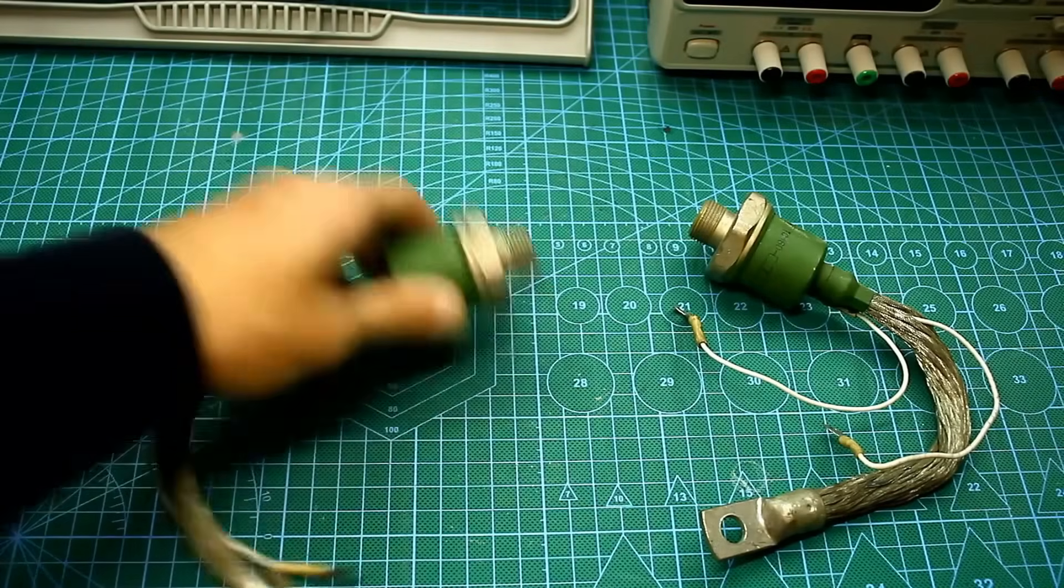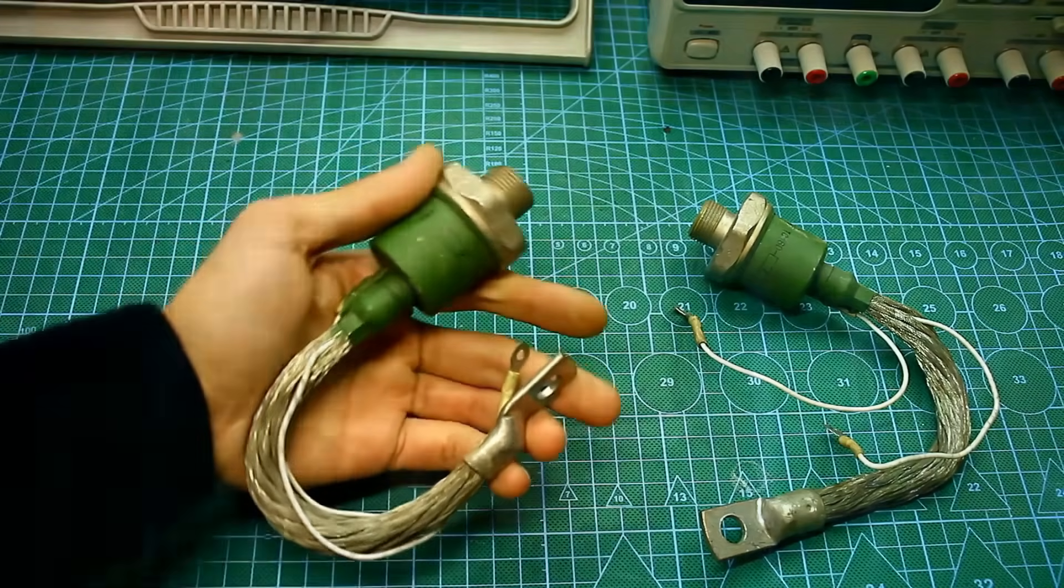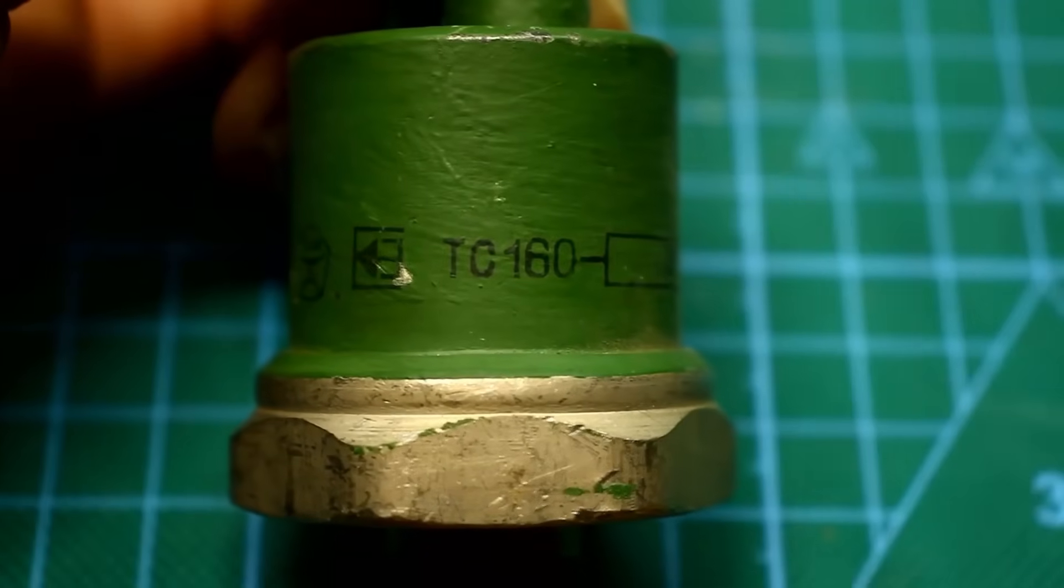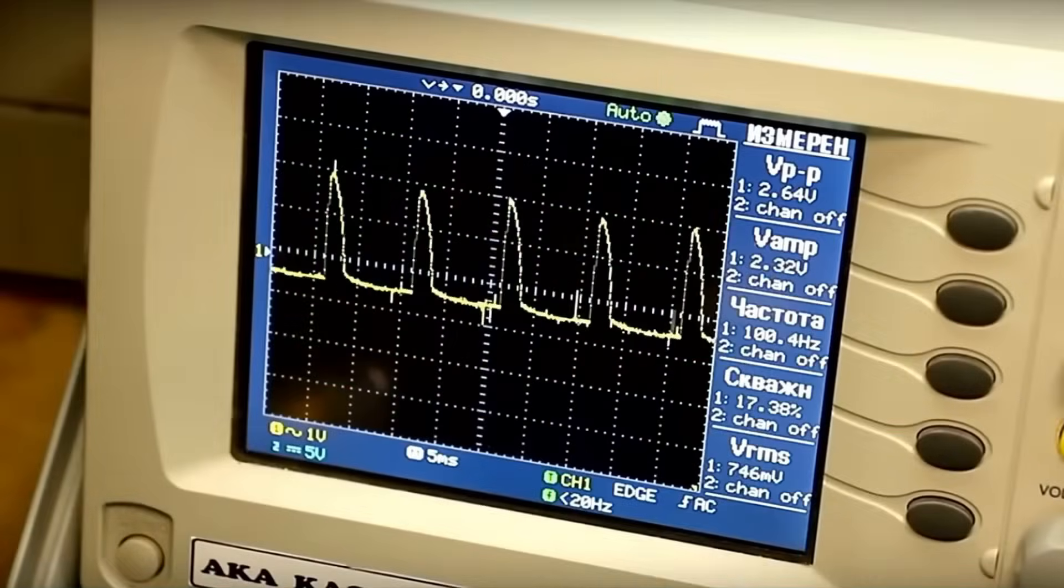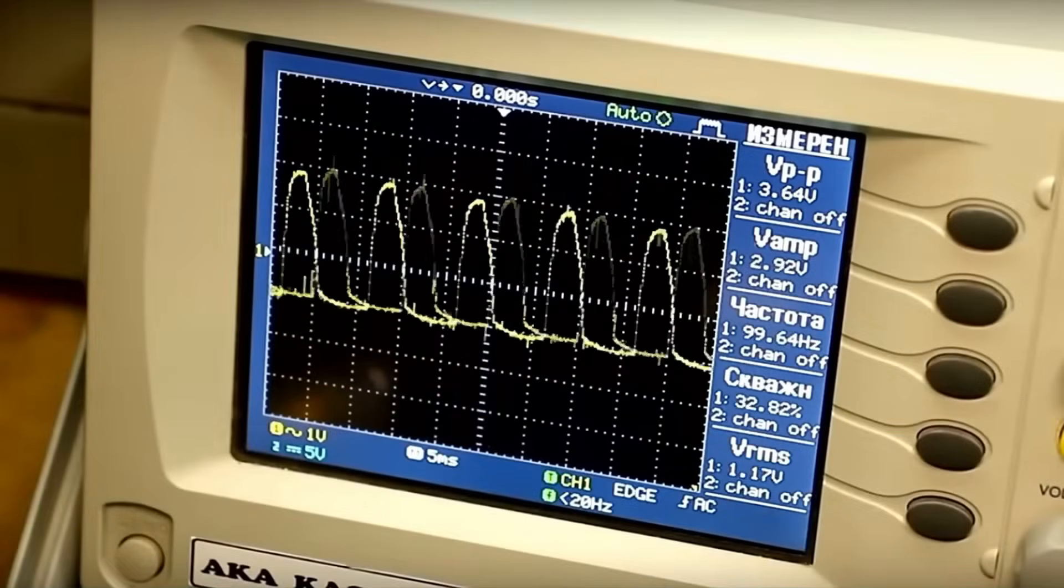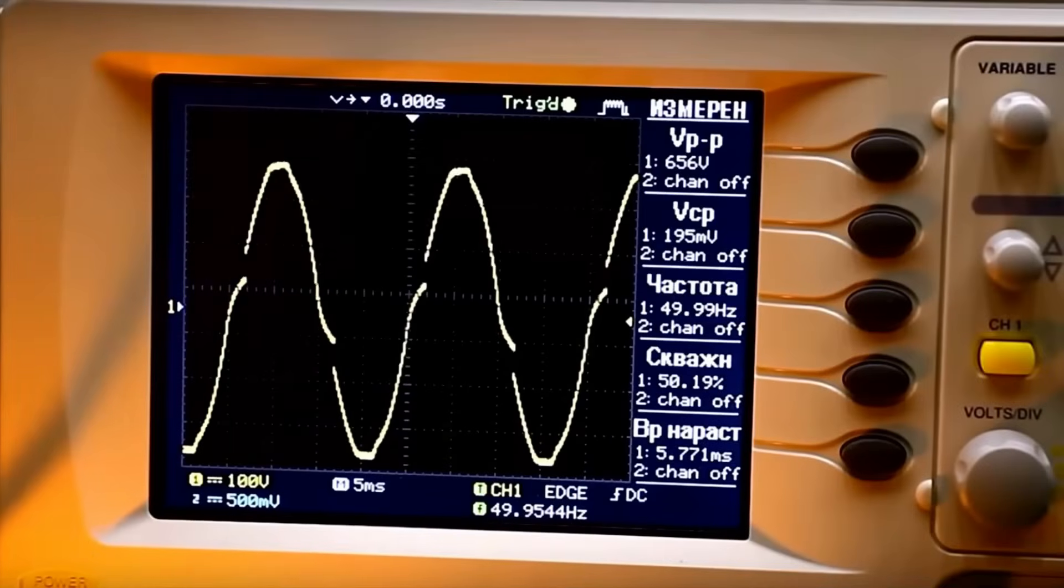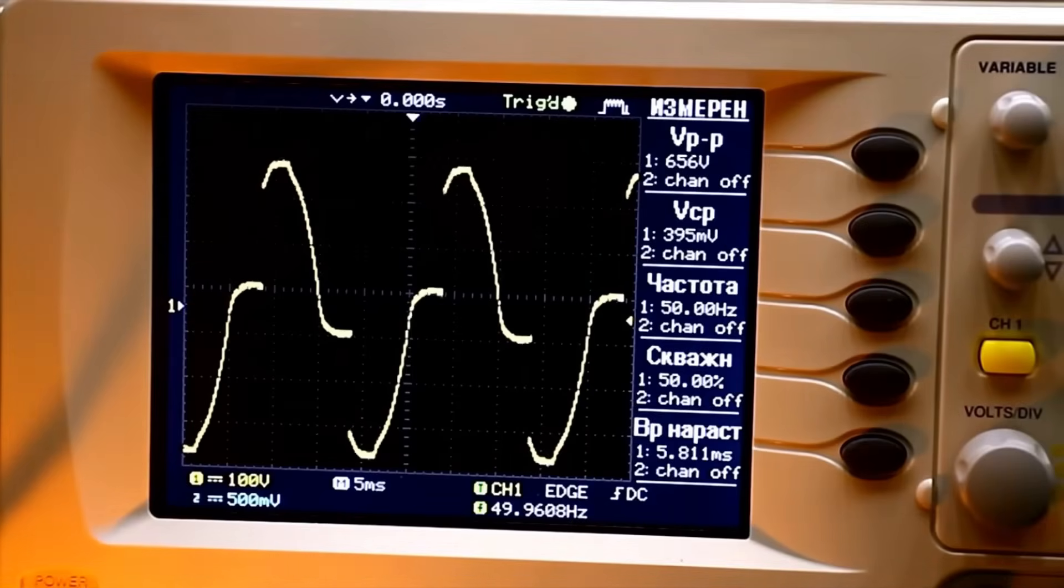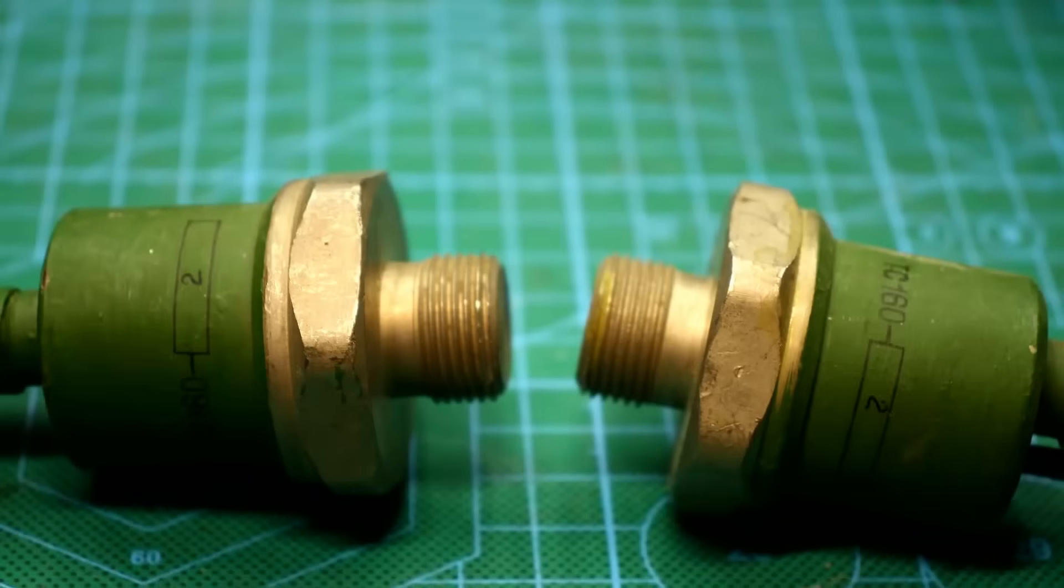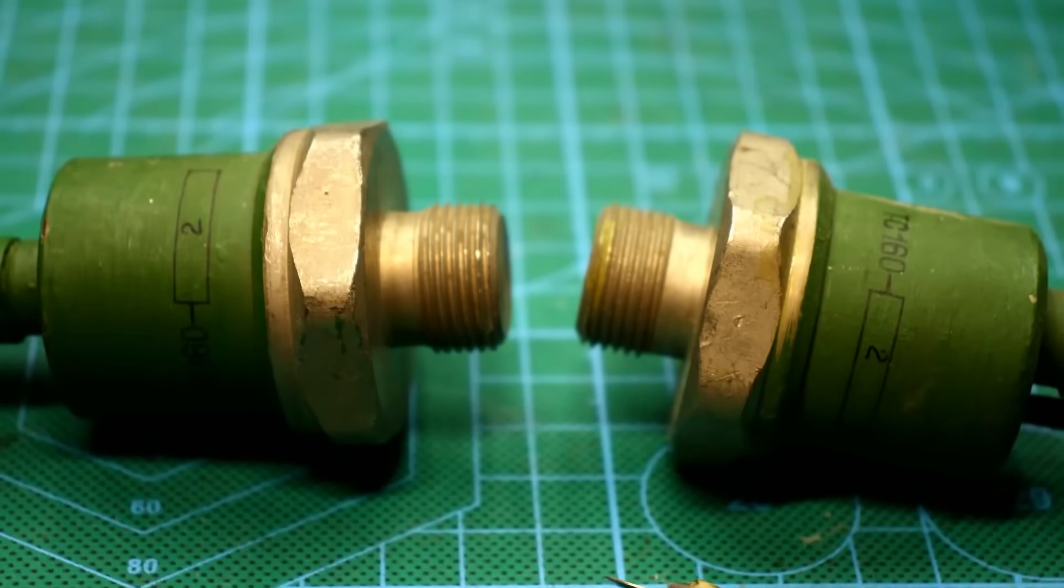First, I also thought they were thyristors. But after looking at the marking, something caught my eye. The inscription is T100, which stands for a thyristor symmetrical or simply a triac. A regular thyristor can only operate in one direction. Whereas a triac allows full control of both half-waves of the AC sine wave, as it is symmetrical. And it is precisely based on a triac that you can build a full-fledged dimmer, which will allow you to adjust the mains voltage from zero to maximum.